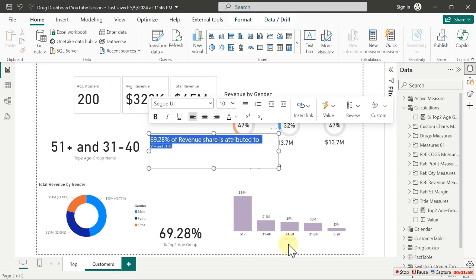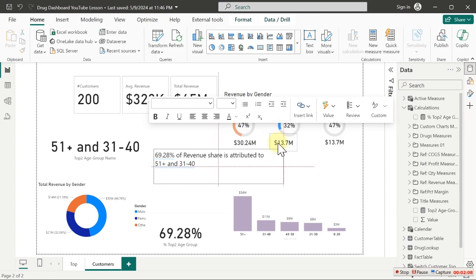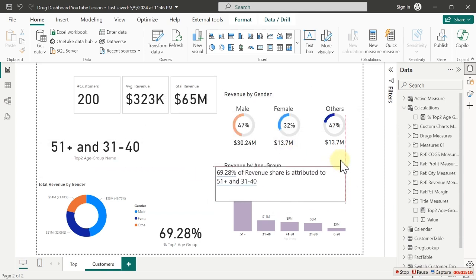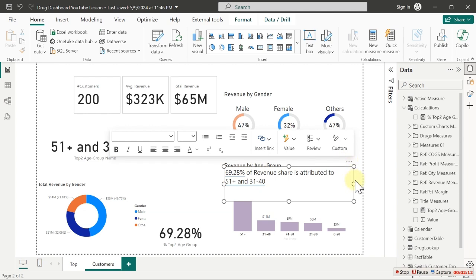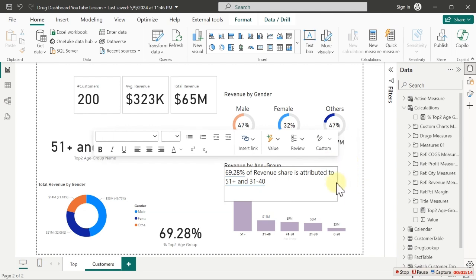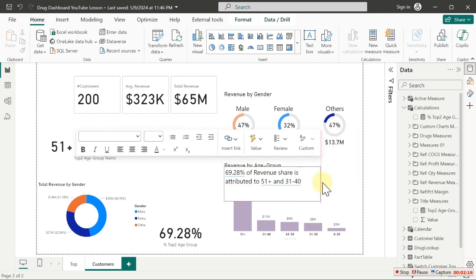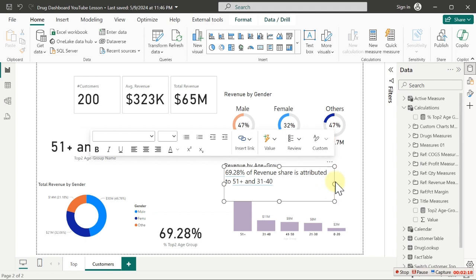So do Ctrl A to now give it the formatting you want. Let us go with 18 and see what 18 looks like. 18 looks just like this. This is beautiful. Okay, so I can now bring this a bit down here. So let's keep this over here. Keeping it over there, I will just do something like this. Okay, let's do something like this. On this particular part, you can make sure this one is bold to make it stand out from the rest. So do the same thing to this one.